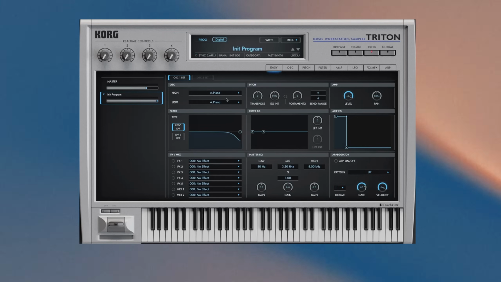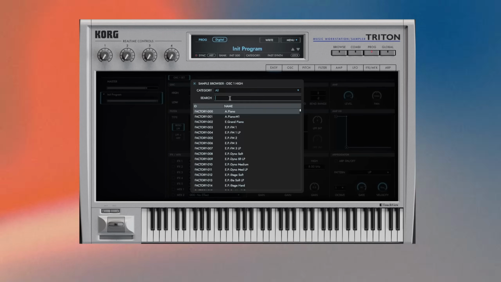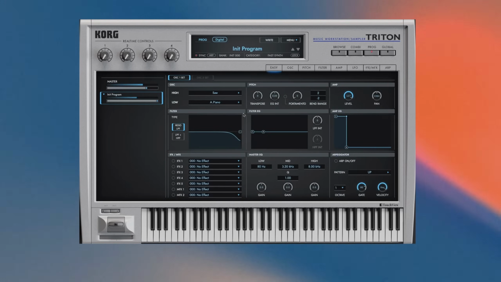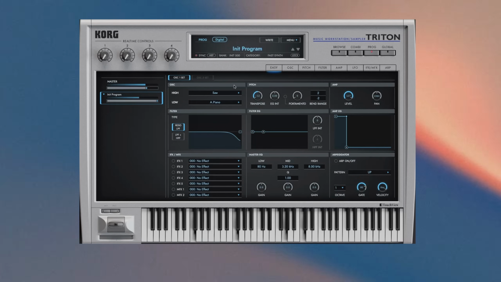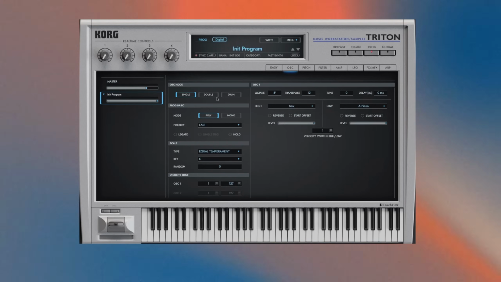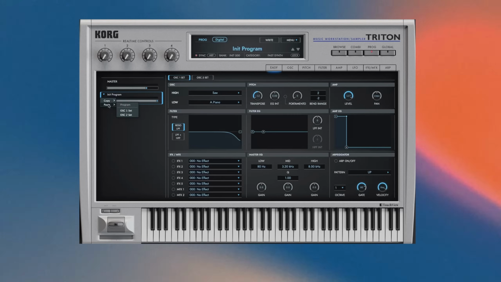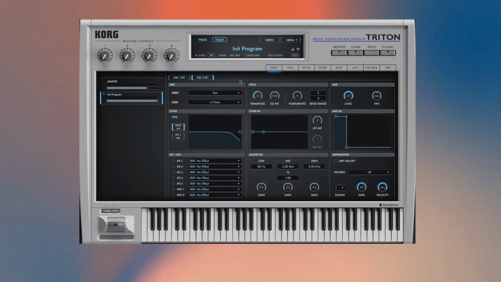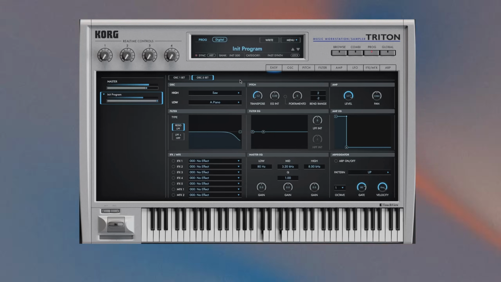So in the Korg Triton here, we want to find a sawtooth oscillator, so we'll just grab a basic saw. I'm going to transpose it down, -12. And then what I'm going to do is copy oscillator 1, enable oscillator 2, and let's paste oscillator 1 into oscillator 2. And so we now have 2 saw waves stacked up, both of them transposed down -12.